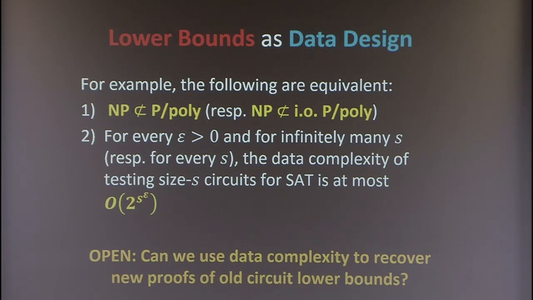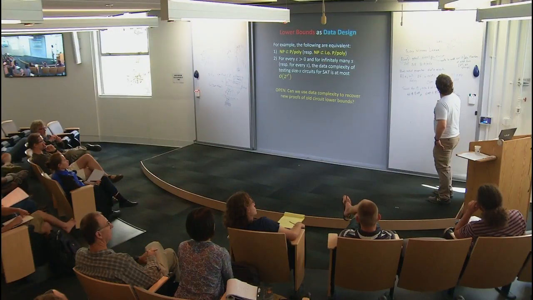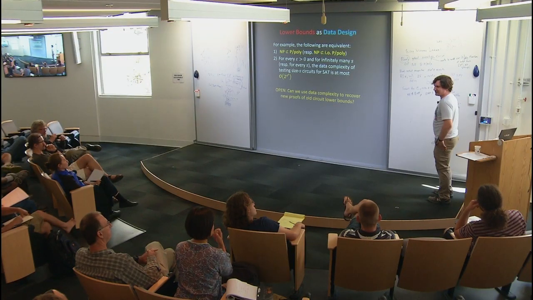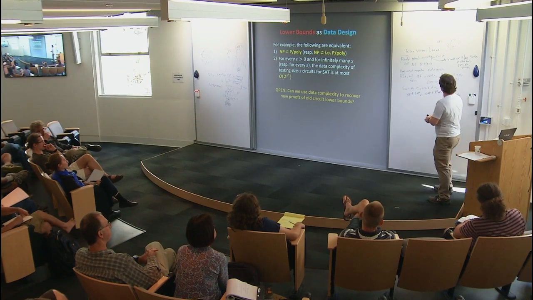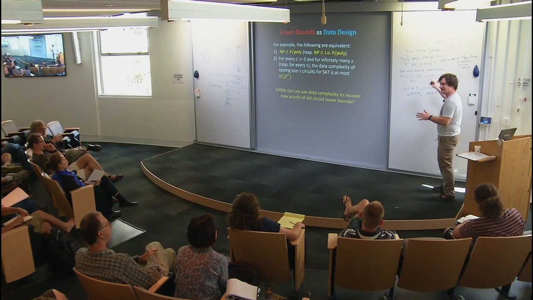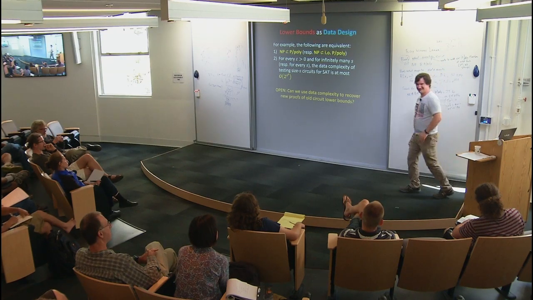Well, this would be some sort of baby example to try to understand what data complexity is doing, similar to how people are trying to get even the basic obstructions in geometric complexity theory, just to recover small proofs of lower bounds for matrix multiplication. Can you prove a much weaker lower bound? I think Ben Moore can probably prove something, but I don't remember what he proved. He ran some computer search to find the good data sets. I think he proved something, but he really wanted to get exactly that, so it's a little tricky.